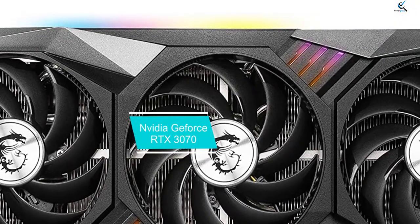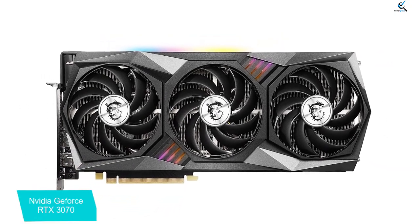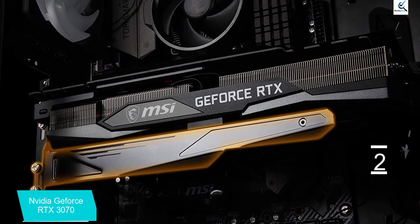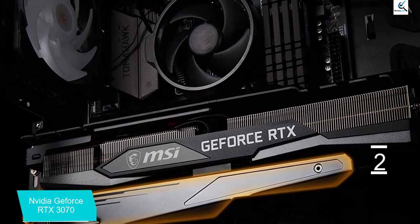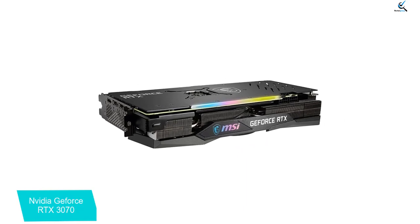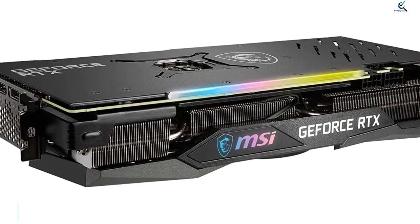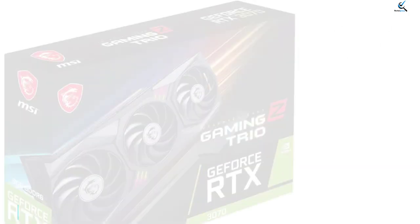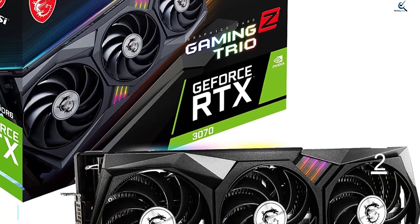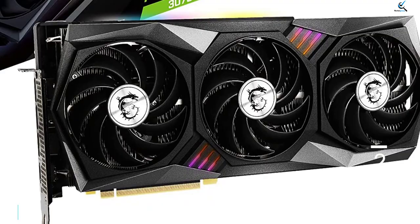At number 2, we have the NVIDIA GeForce RTX 3070. Based on Ampere architecture, this is a no-compromise card for only $500. It features a whopping 5888 CUDA cores and significantly higher RT and Tensor cores for amazing ray tracing performance. The RTX 3070 has one disadvantage over the RTX 3060, and that is only 8GB VRAM. Due to the use of only 1GB memory modules, the RTX 3070 is limited in memory, but it does feature a higher memory bandwidth of 448GB per second on a 256-bit memory bus. The FP32 performance sits at around 20 TFLOPs, which translates to very high performance in GPU-intensive tasks.